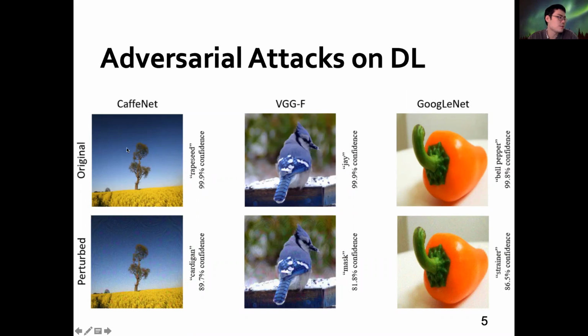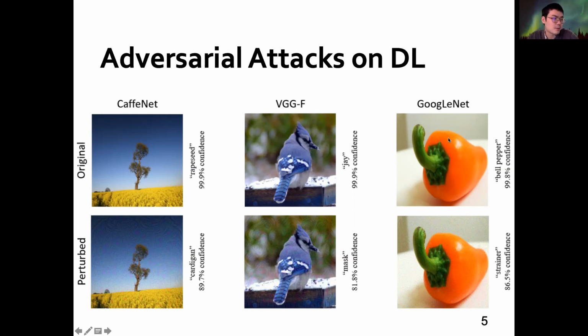You can see the original image, and you know this image's class. This is a particular kind of tree. But if you add some noise, you can see there's some noise up there, but you can still see this is that tree. Actually your class will be totally wrong, and the confidence of the wrong class is very high, almost 90%. Now similarly, you have a bird, a jay. If you add a little bit of noise, it will wrongly predict a mask, and the probability is very high, 80%. Which means the probability of jay is less than 20%.